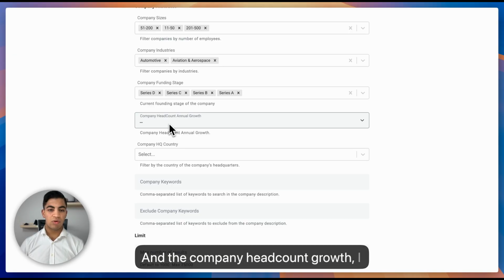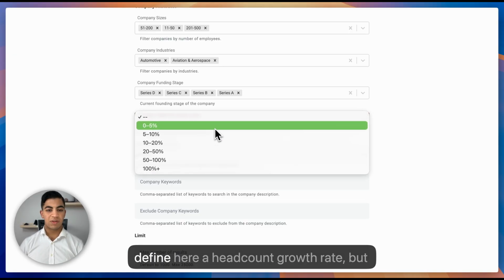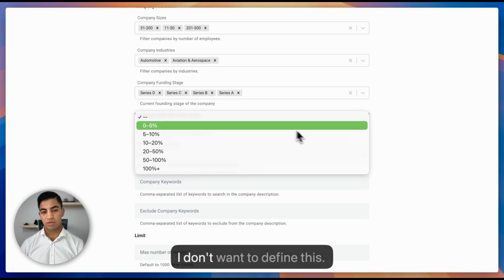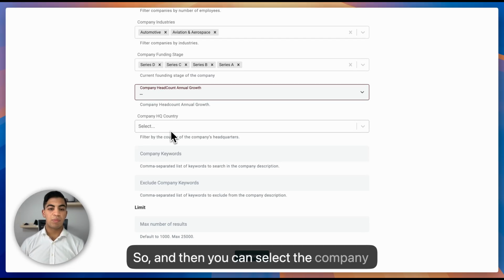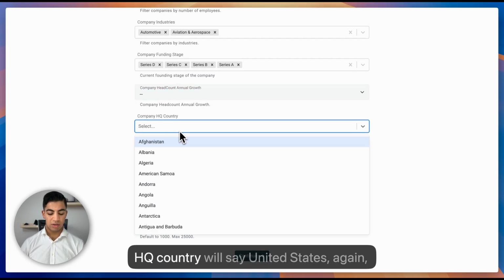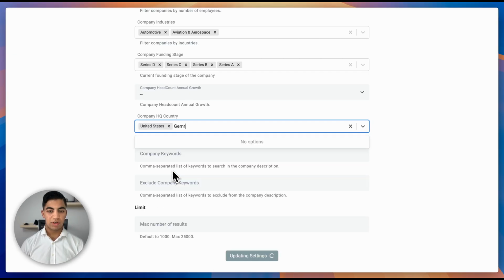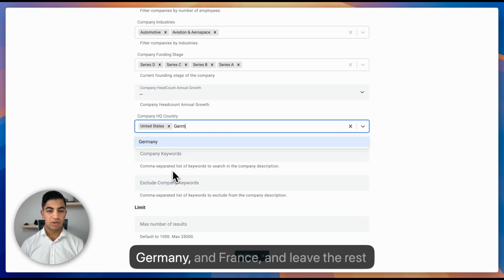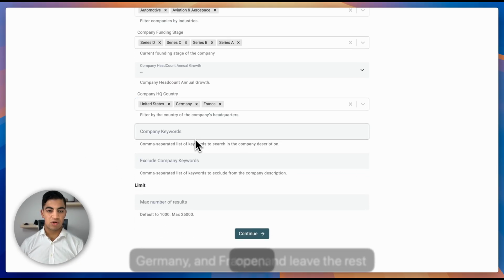And the company headcount, I will just leave it open, so you can also define here a headcount growth rate, but I don't want to define this. And then you can select here the company HQ country. We'll say United States again, Germany, and France, and leave the rest open.